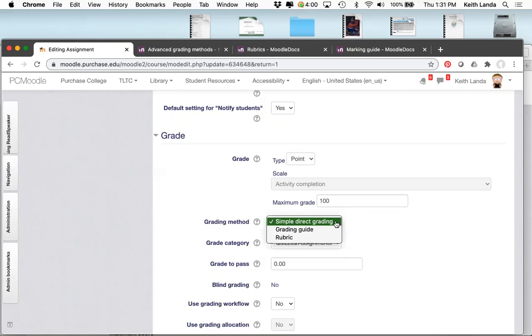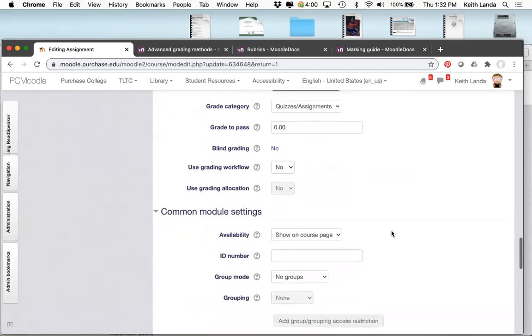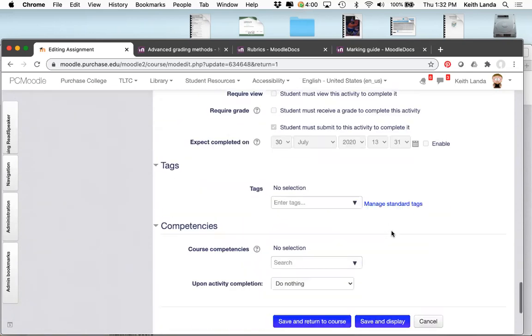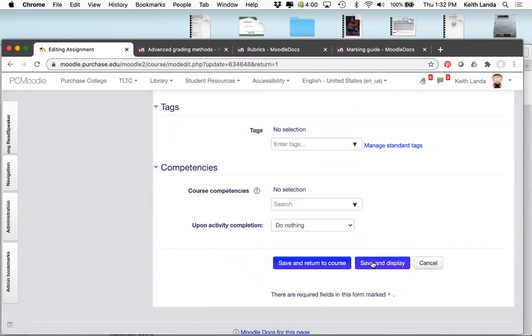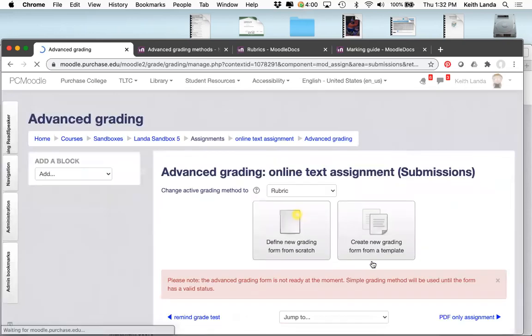But if I select, say, a rubric, we'll do rubric first, and hit save and display, I'll get a message from Moodle saying you said you're going to apply a rubric, but there is no rubric defined for this assignment.